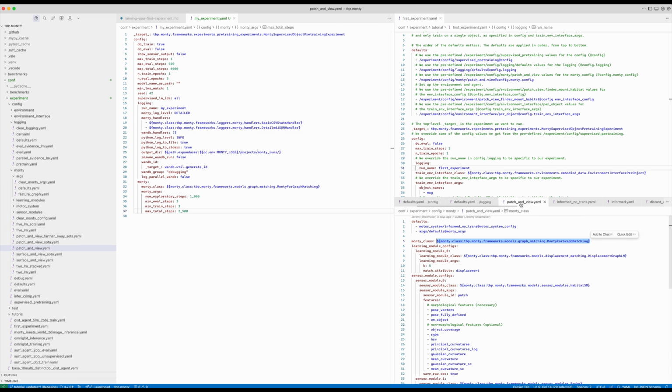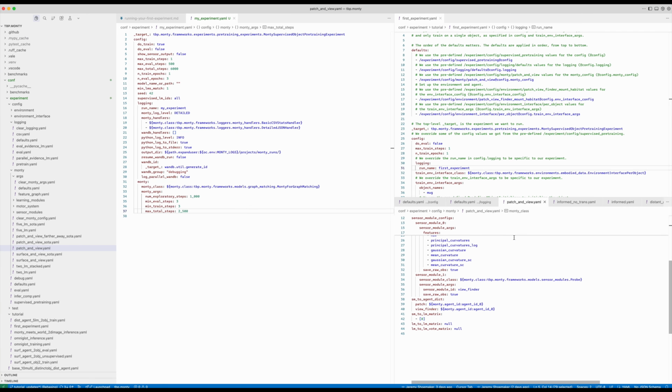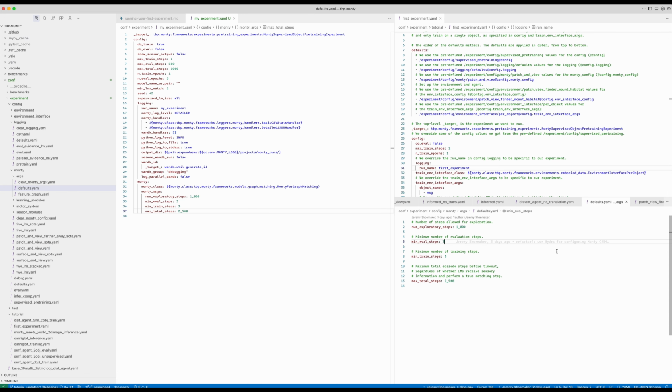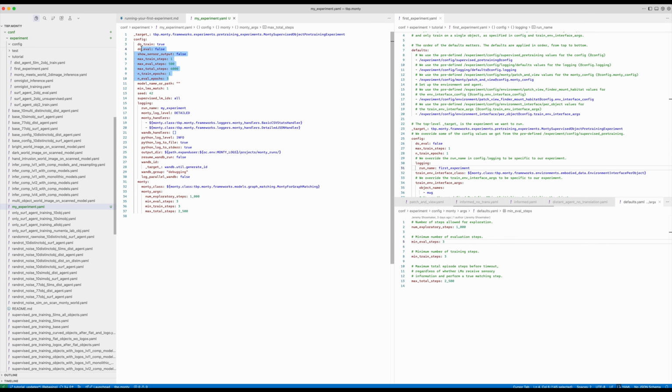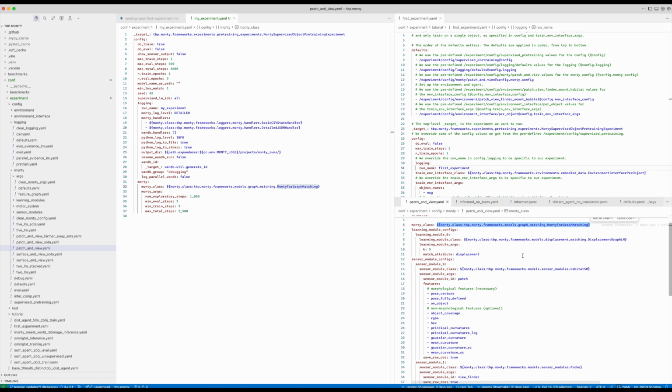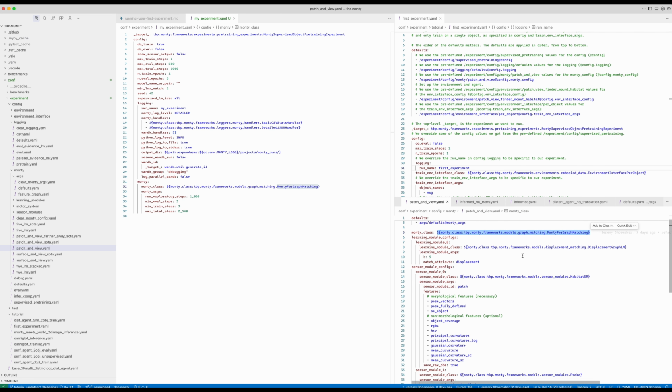Next up, I think that's it for Monty args. Let me just double check. Yeah. All right. Next up, so notice these are here for the experiment, and these here are for Monty itself. All right. So that's Monty class and Monty args.